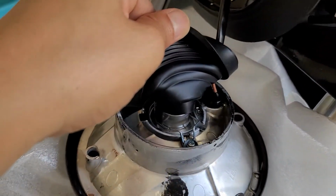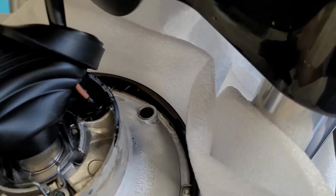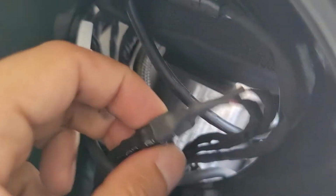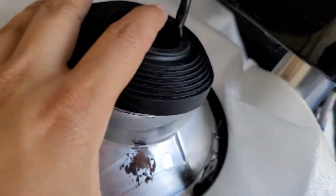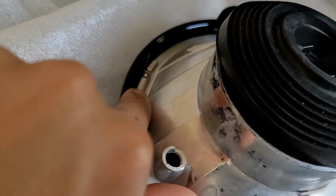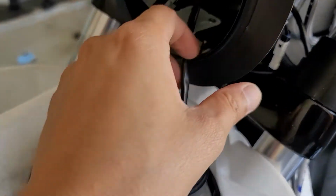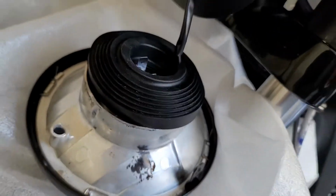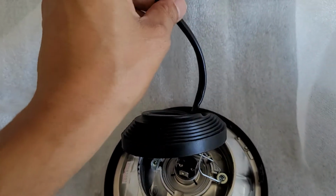What I'm realizing here is this particular cable that goes into the daytime running light is built pretty much like there is no disconnect there. So I'm gonna take this cable here, and it looks like there are some connectors. I'm gonna disconnect from here, take this whole housing away, and install the new LED bulb and the grill. We will have to take these springs out, put that grill in, and then put it back. You'll have to take this from these connectors, and then you'll be able to completely move this away from the bike. All right, so this is all disconnected.